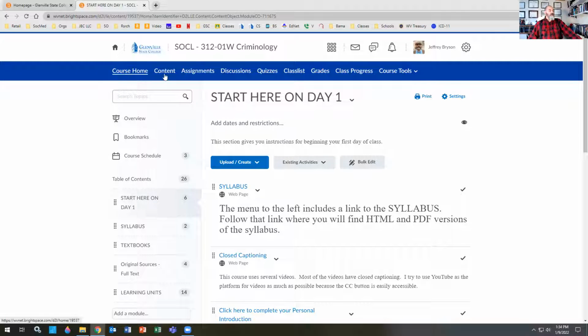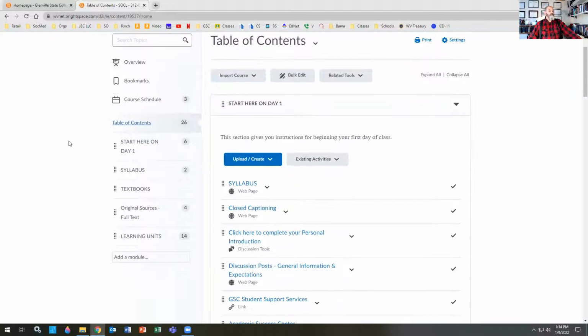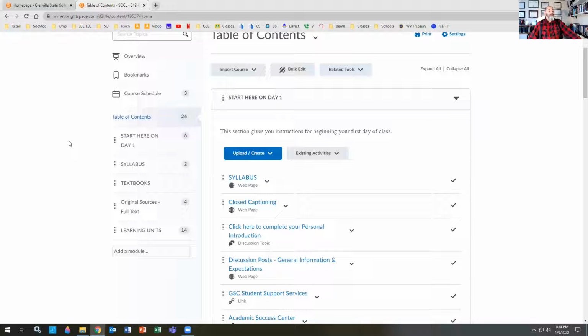So you've got the course home, and if you click on content, then it brings you right where we are. But if I go to table of contents, it takes me off of the start here on day one page, and it takes me to the entire table of contents.